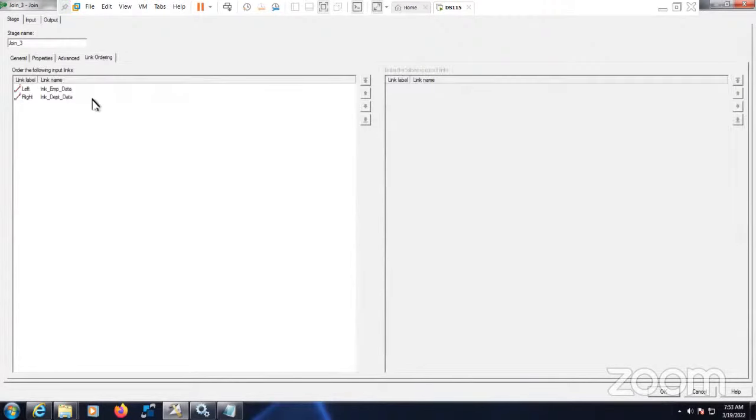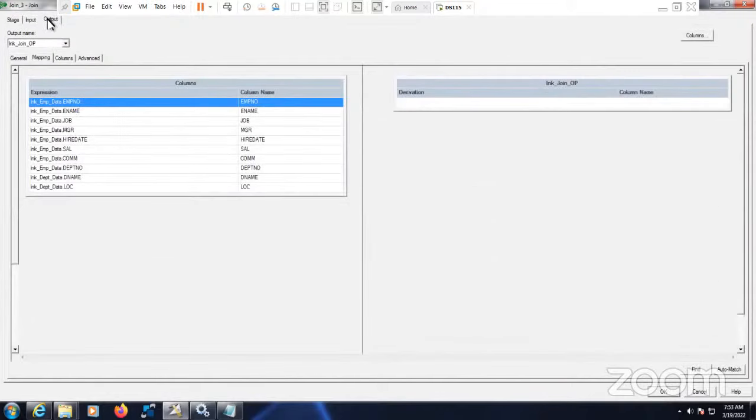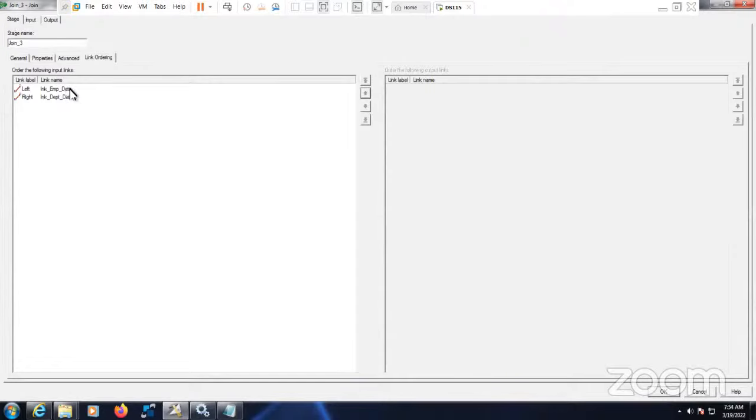Now let's see that. So this is the table layout. You want to define which is the left table and which is the right table. Here I'm considering the employee table as the left table and the department table as the right table. So you need to adjust like this, which one should be the left table and which one should be the right table. Now let's go to output, because the output depends on how you define the linking order, no? Accordingly the data will be displayed in the output. You need to make sure, as per the business, which is your left table. Mostly in real time, we'll be using left outer join. So that will be the main driving table.